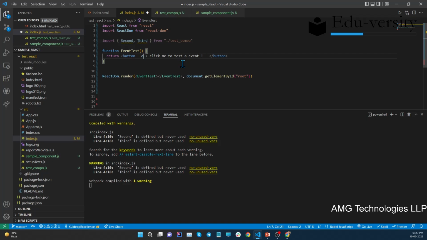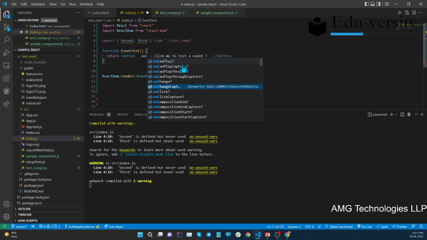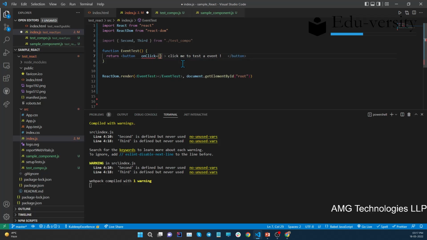For that I'll write onClick. We have used the onClick method in the previous video and in the JavaScript videos also. The onClick event will be the most common event we'll use throughout this program. Now in JavaScript we'll do the onClick event like this: we pass the function name, let's say the name of the function is this, so we pass the event like this. But in React, because we are using JSX, we have to pass the event into curly braces. So I am passing a function right now. I'll write an arrow function which will just show me an alert, let's say "event handled successfully".